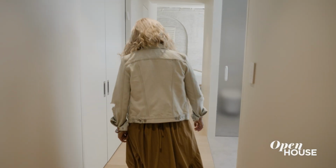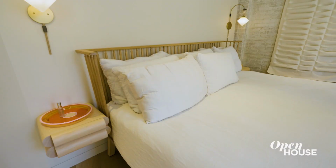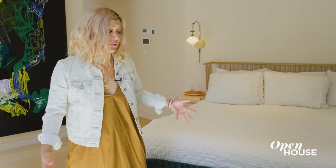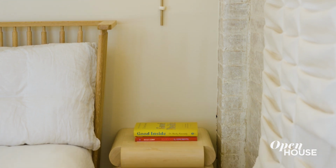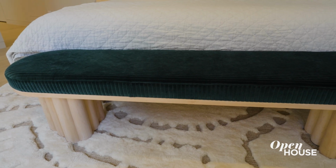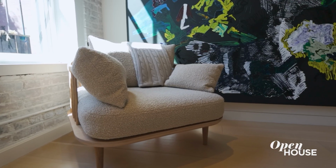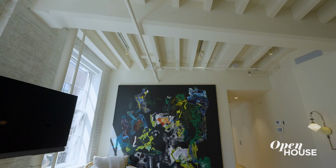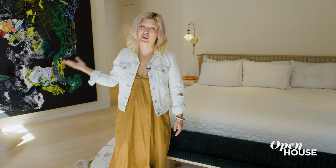When we're designing a home, the primary bedroom is meant to be a sanctuary, somewhere where our clients can come, relax, feel serene. Some of the elements in here are these custom bedside tables by an independent designer named Stephen Bukowski. He also did this bench. And then the lighting is also by Beck Britton. So everything in here is meant to be bright, meant to be light, meant to be calming. The only thing in here that is of any color is this bench, and it was actually inspired by this painting by Lili Sobieski, who used to be an actress and is now a very renowned painter.